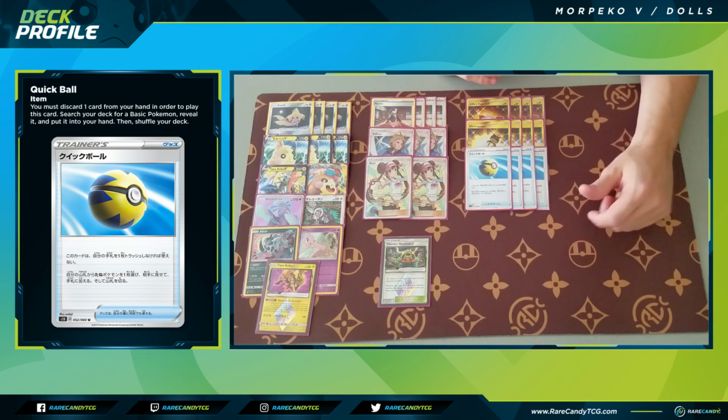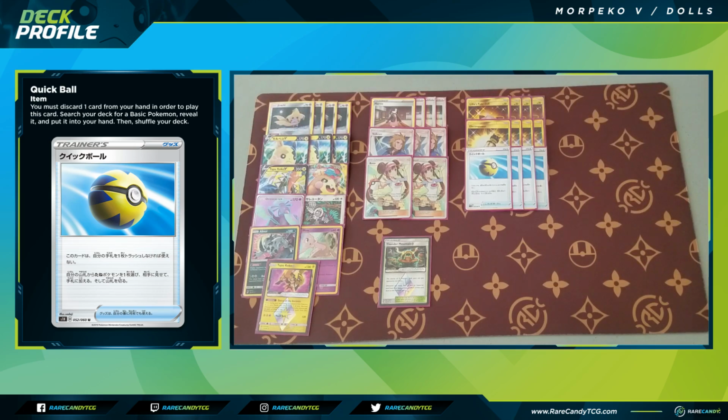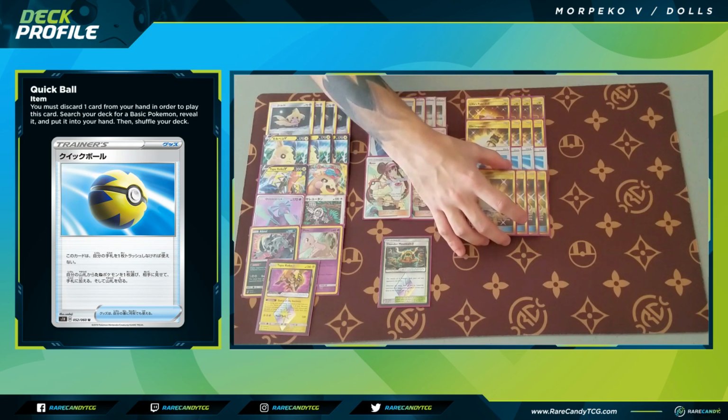You just discard a card from your hand and search your deck for a basic Pokemon, so we can find everything in the deck outside of our one Morpeko V-MAX. But that's kind of where Rosa comes in handy. That's one way we can search that out instead. But by and large, Quick Ball is going to do the job that we need and find anything in our deck. From there, we have four copies of Custom Catcher as well.